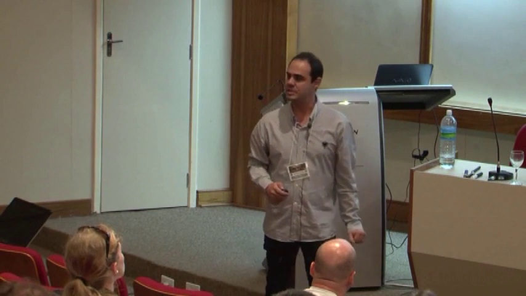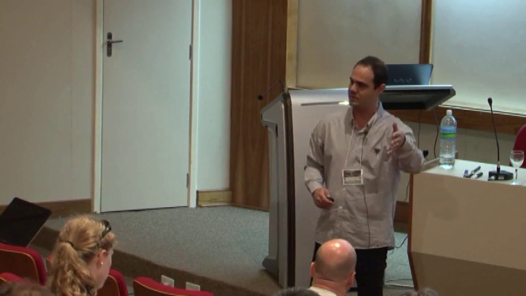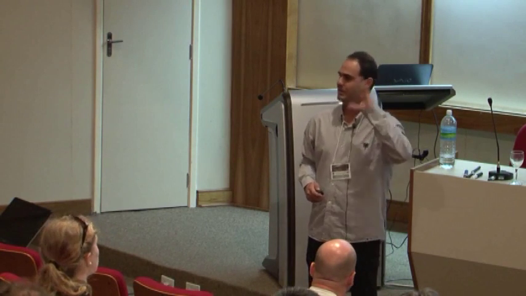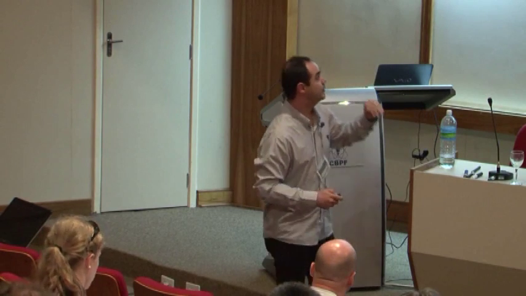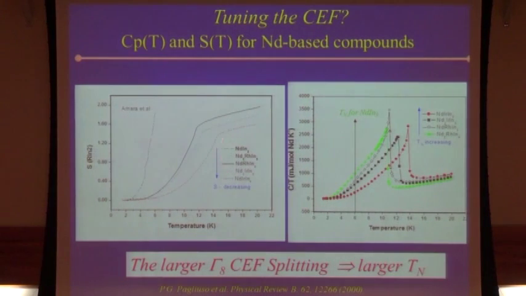So now I want to see if the crystal field is important, but not Kondo. What should I do? I go to the next one, right? Neodymium has crystal field, but it doesn't have Kondo. So when you do that with neodymium, we find an evolution of the order temperature. That's T_N for cerium 3, and that's T_N for some of the 218s, rhodium and iridium and 115. So T_N grows as a function of the same sequence that entropy recovered at T_N decreases.